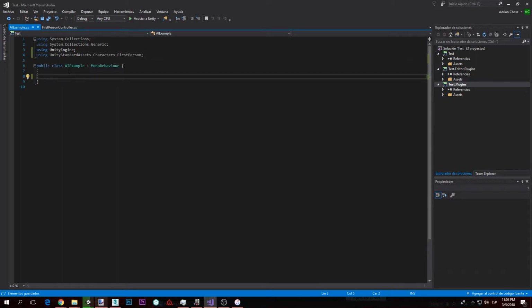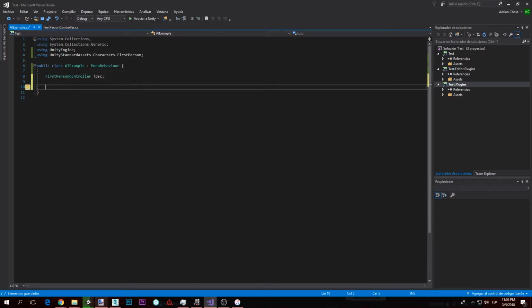And then we create a variable of type first person controller. I'm gonna just call it FPSC. We're gonna assign this in the inspector. You can use a get component or find object of type function to assign this, which would be ideal, but for the purpose of making this simpler, I'm just gonna assign it in the inspector.